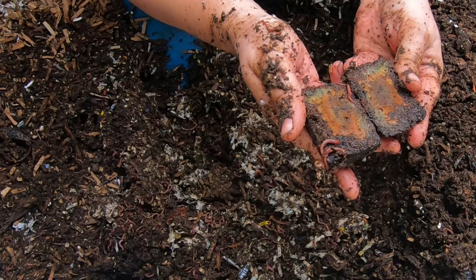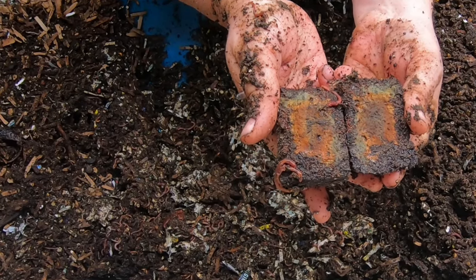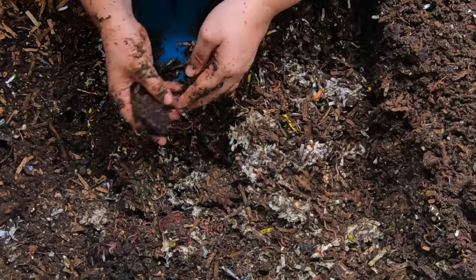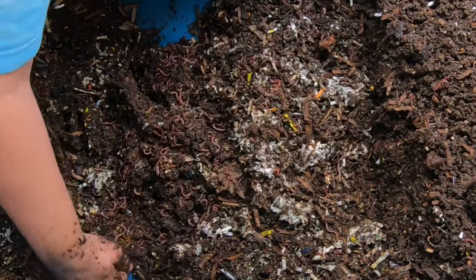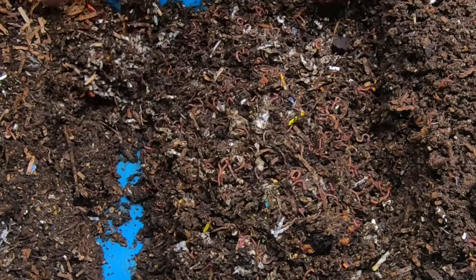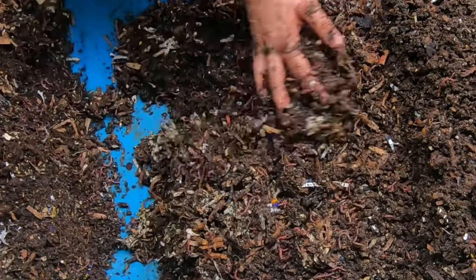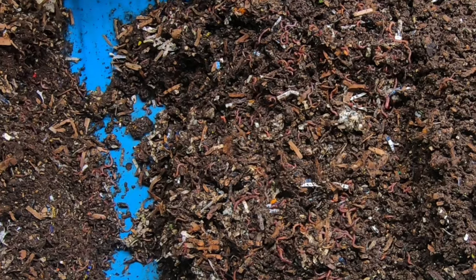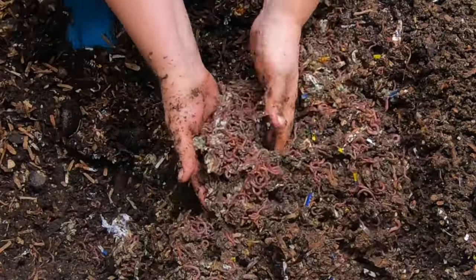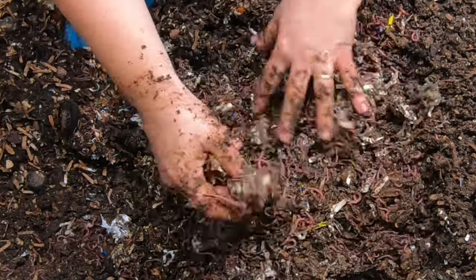Here's the tea — wow, look at all those mites! The mites like tea. And there are the springtails. So springtails and worms and mites — oh my. I'm kind of surprised the worms are in there already, but the moisture must have been enough to dissolve just a little bit of it to get them in there. Lots of paper. We put about six or eight gallons of bedding in here last time, so it is to be expected that there's kind of a worm ball in there — and I messed it up. Such good worms, and I always mess with you. It's for the greater good, guys.